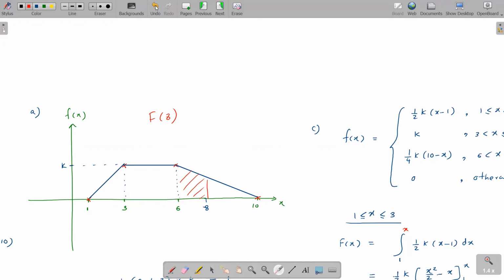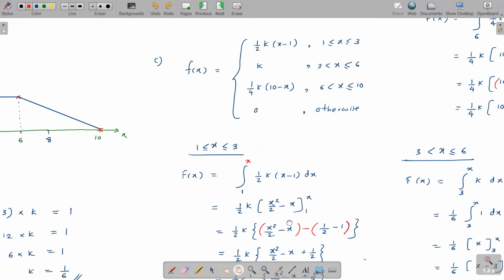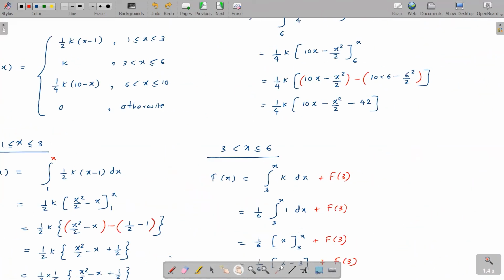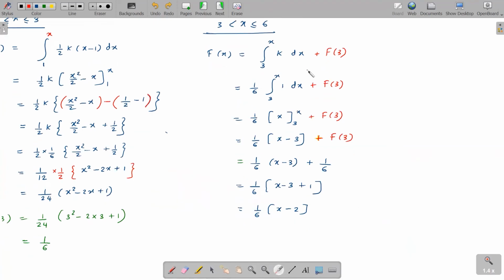From where do I find capital F6? Not from this one, not from 1 to 3, go from 3 to 6. When you go from 3 to 6, you can apply F6. Now you have already fixed this, right? This graph is already fixed to give you the total area. Whatever x value you give between 3 and x, we have added and made sure that it gives us the area starting from 1. Isn't it? We have fixed it. So basically, I have to go to this graph and give what?